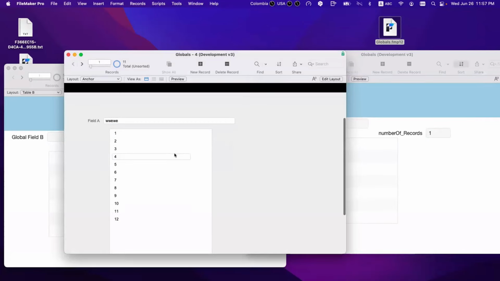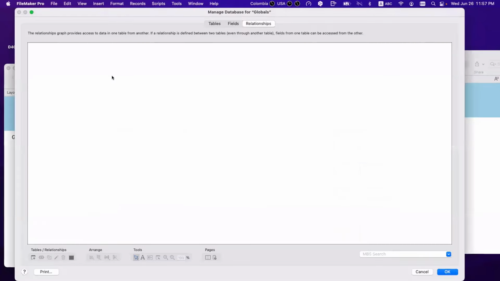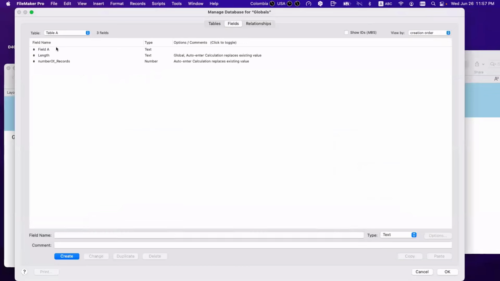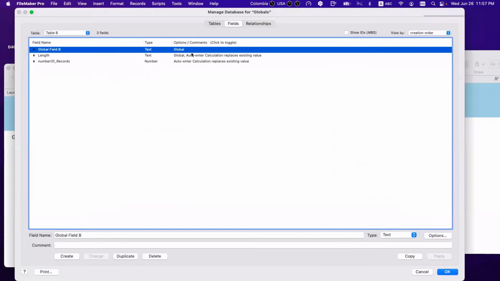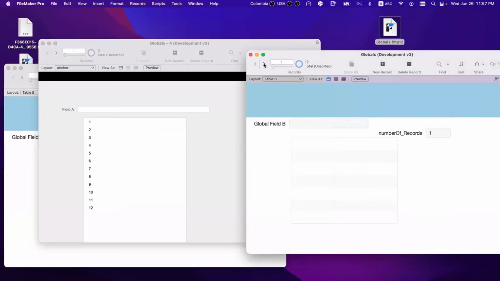That means when you put a field A, which is not global, and here it's a global, if it's empty, both, it gives you all the records, even empty.